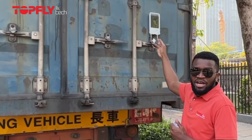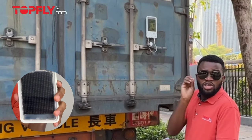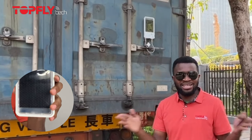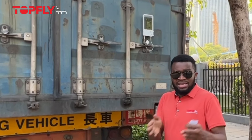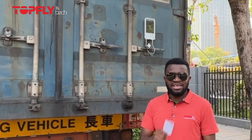As soon as I scan with the wake-up card, there's a light blinking on top. As a person on the field, you will see a light blinking — that is to show you that the device is up and ready to receive a command from anyone who is going to input the unlock command, and this device is going to open. That is over the air. But in this case, I'm going to open this device using our NFC card.